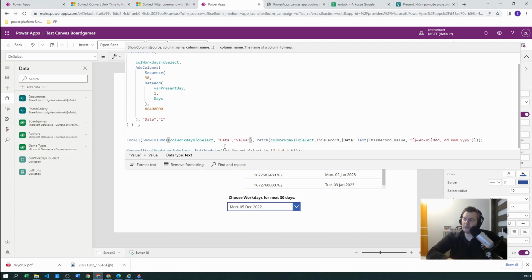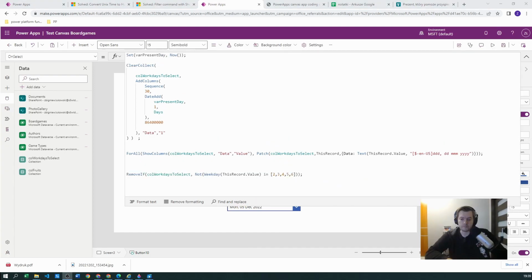And you only show the columns you need. So if you only need one column of this collection, then it will be faster. But if you need more of them, then just use those which you need. So depending on the circumstances, this could be better. Or if you need to use many columns, but the data source is small and this function will compile in just a second, then you probably can go with filter.